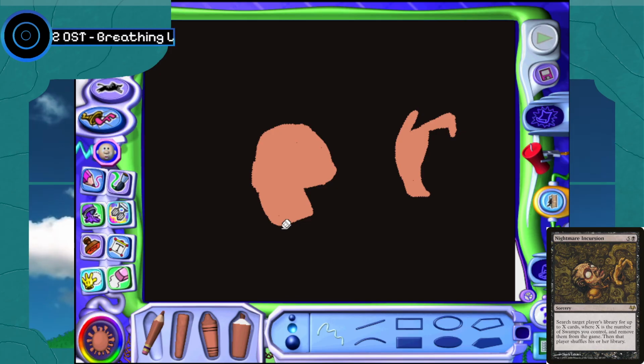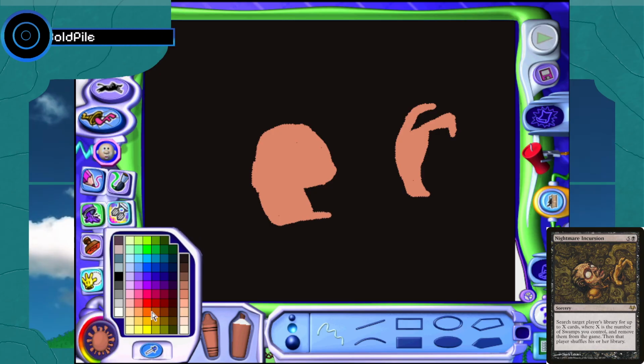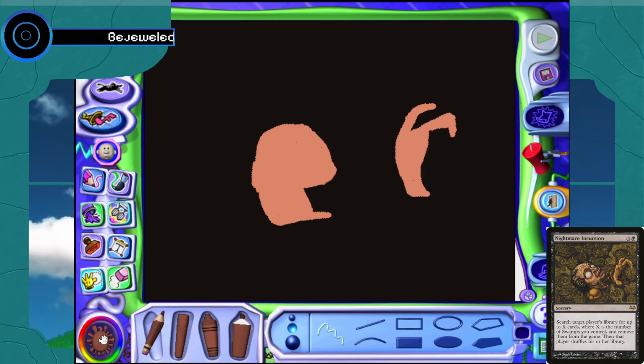There we go, we've got something resembling a hand. He's got like a pauldron, sort of golden color.